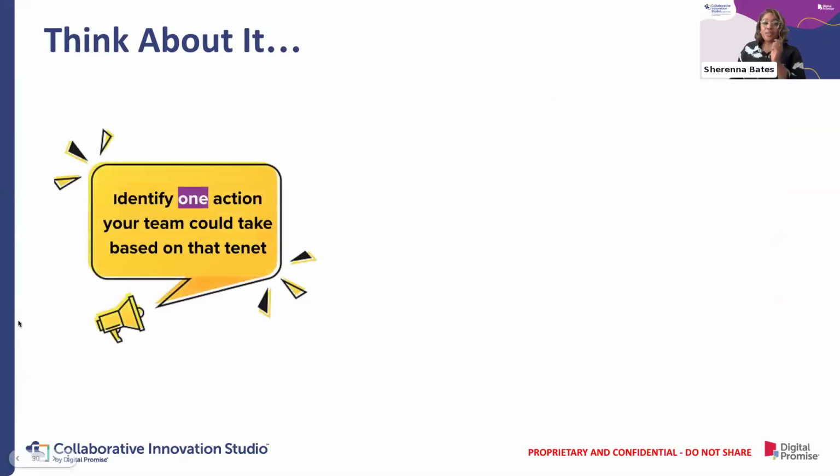So here is what I want you to think about. Though I cannot see them, I just believe that on your notepad, you wrote one challenge statement down, or even you arrived at the root cause, or even maybe you identified a core tenant. Think about this: out of what you arrived at, what is one action that your team could take based on that tenant? If you maybe selected student voice or context expertise or even reimagining, what is one action your team could take based on that tenant? You don't have to drop that in chat, just something that I want you to think about.